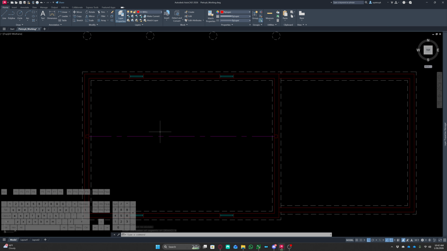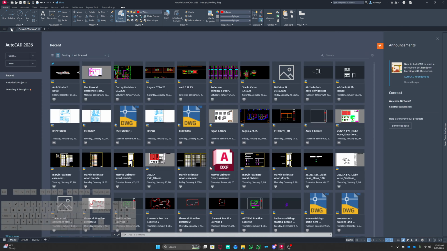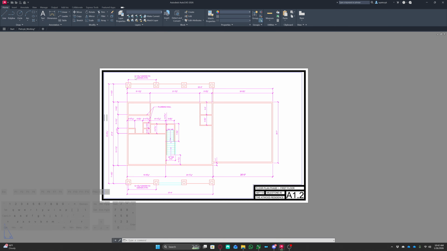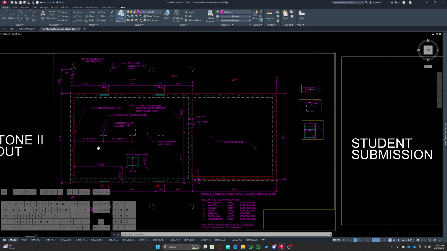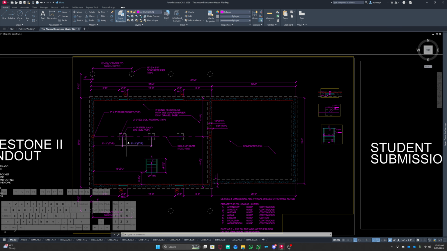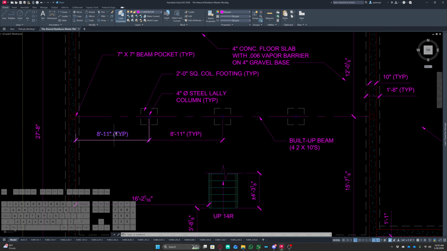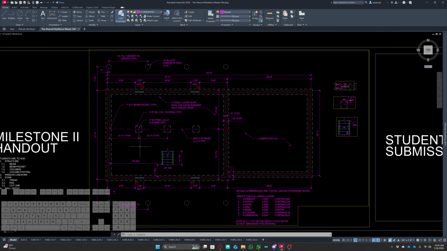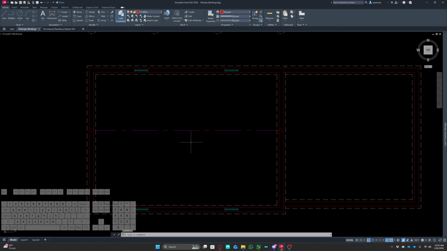Oh, man, okay. I'm just realizing I really should have put a note on there. I'm going to double check on the master file, and I'm going to get that modified because clearly I missed that. This was supposed to be on the handout: 8 feet 11 inches typical. Did that not appear on the handout? I'll double check that later. If it doesn't, I will update it on Canvas.